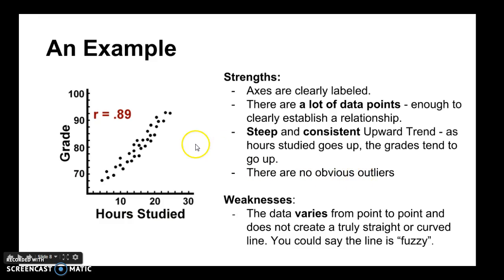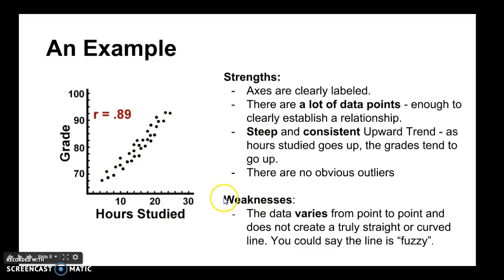And this might surprise you because you might look at this and say, oh, it doesn't clearly establish a linear pattern or an exponential pattern. It's kind of jumping around from one point to the next. But all of the data points are within this cloud or fuzzy patch of data here. If I had a point all the way out here or all the way up here, that would be a very clear outlier. But here, even though my data isn't 100% precise, there aren't any outliers.